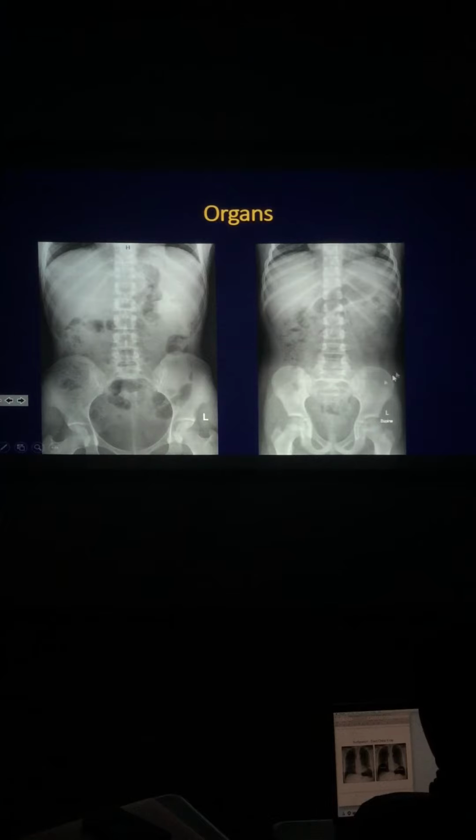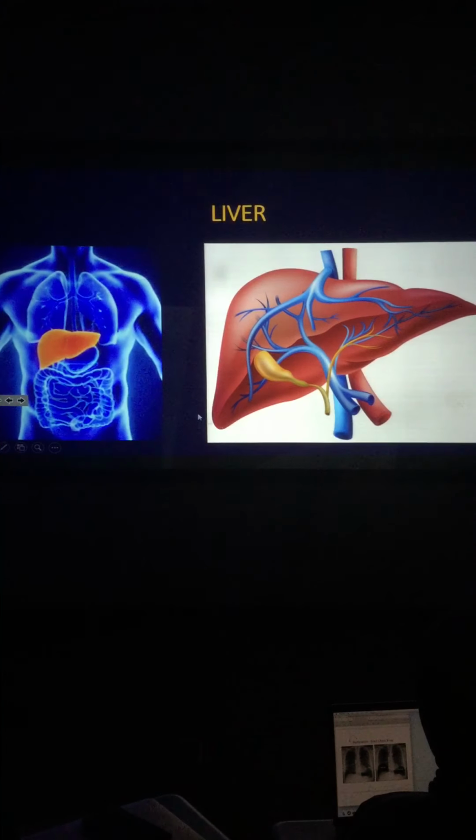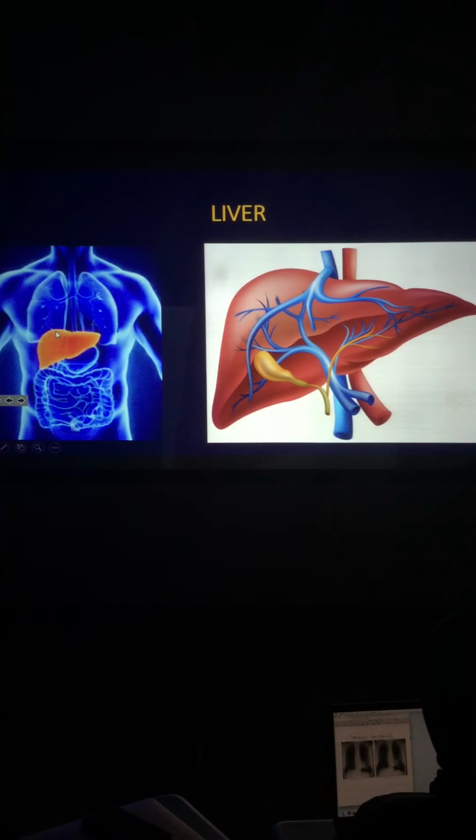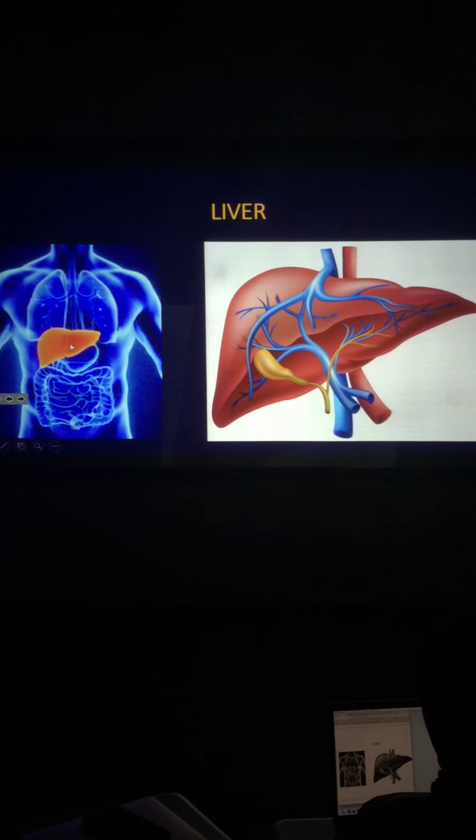Now, as I said, the abdomen contains multiple organs. Do you know, one of the largest organs in the abdomen is the liver. Okay? The liver is a triangular structure like this. And here you can see the hepatic vein, and this is the portal vein, and this is the inferior vena cava, and here is the aorta behind. Here is a lung, this is the abdomen, and the liver, here is the stomach, large gut, small gut, right? You can see multiple organs.